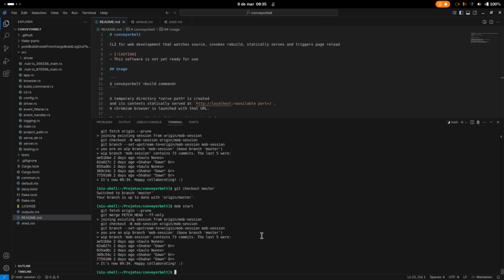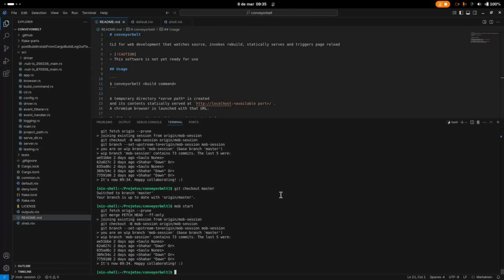It's being explicit about that. The big B flag is like a forced checkout. It says even if you have some mob session branch locally, just override it with whatever is in origin mob session. So it's like a forced checkout. Yes, it will check out from GitHub.